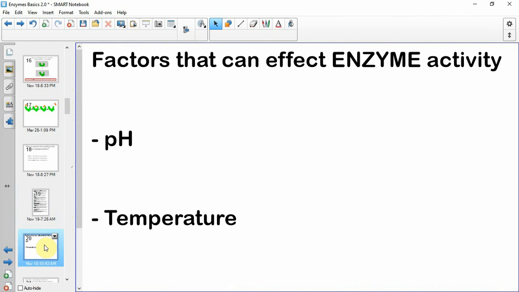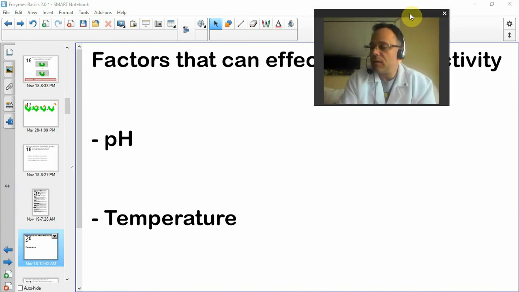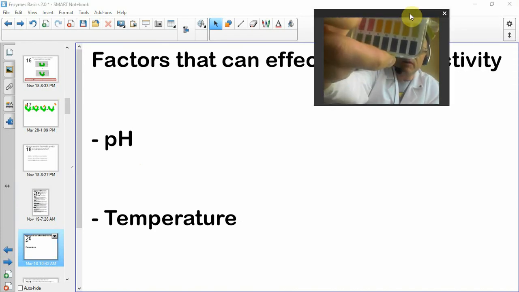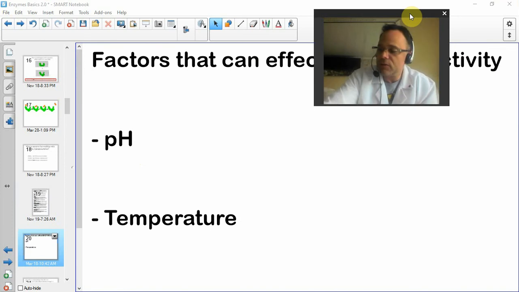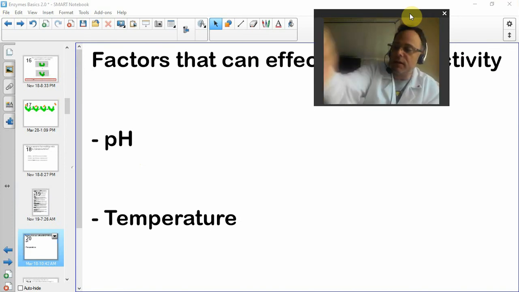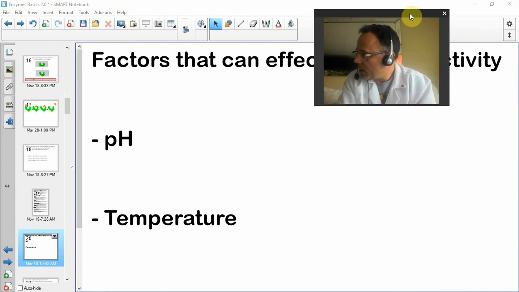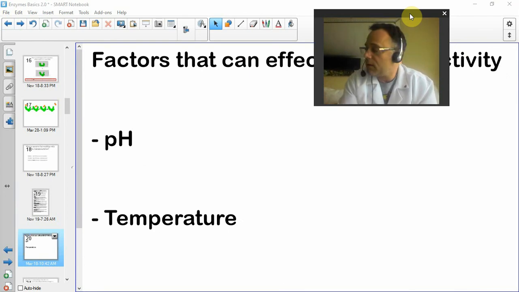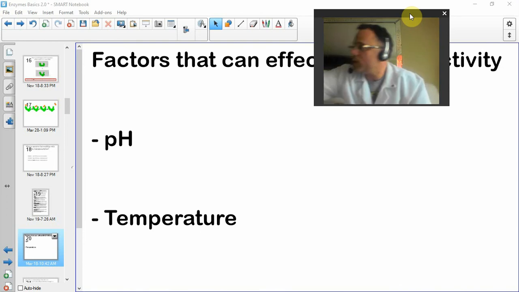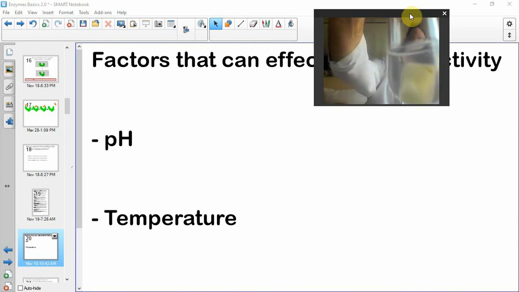And onward. So we have this thing called pH. I showed you this thing to demonstrate that it does have values. I showed you that we do have acids and bases and how it affects the enzyme's ability to work with use of potatoes. So this one was the acid. Again, still not working.